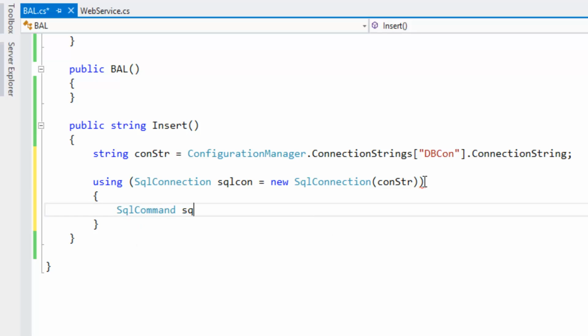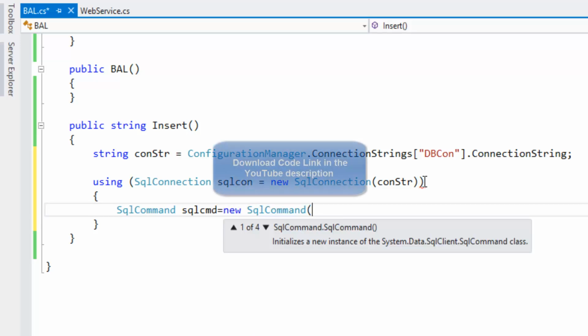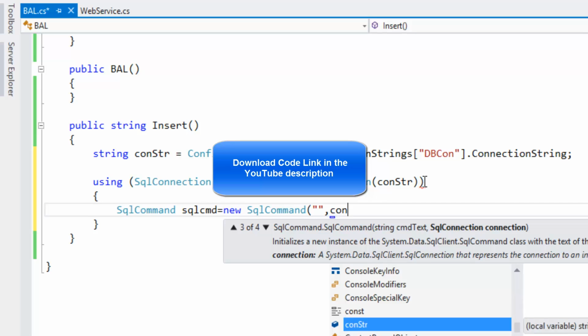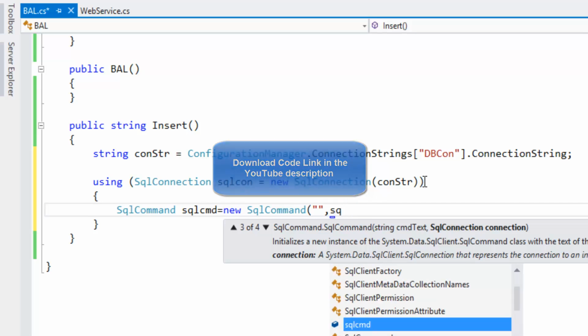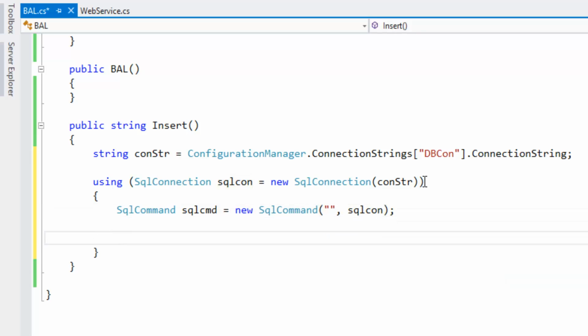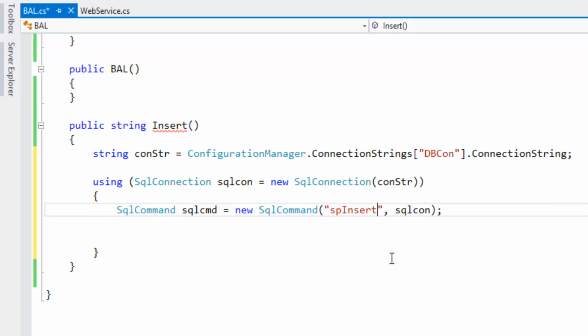SqlCommand. So we need to create the stored procedure, SP insert employee.